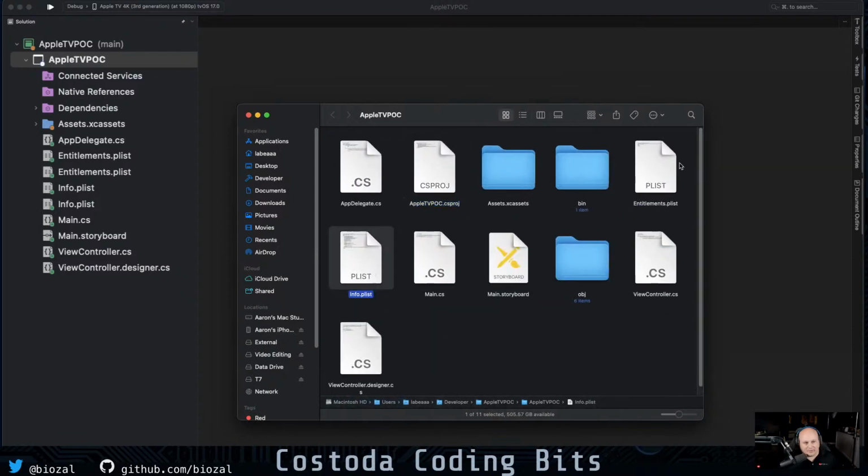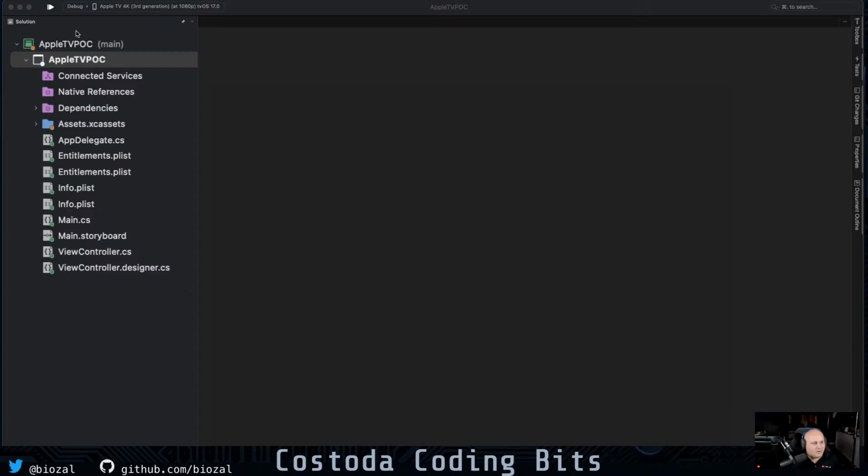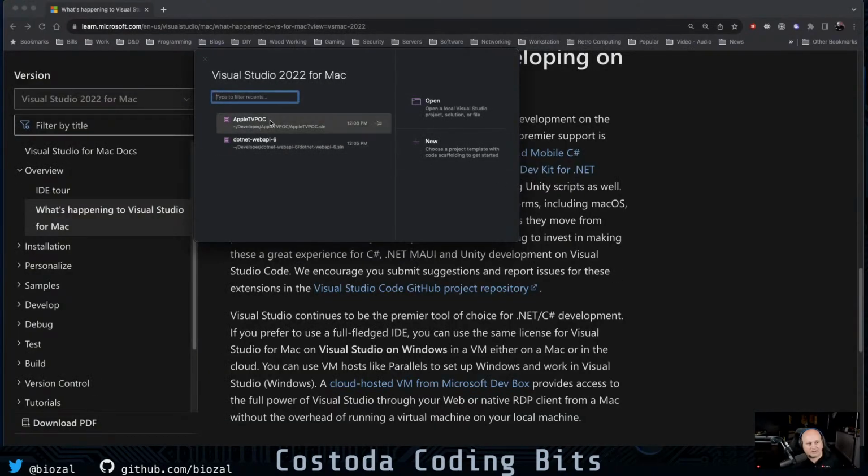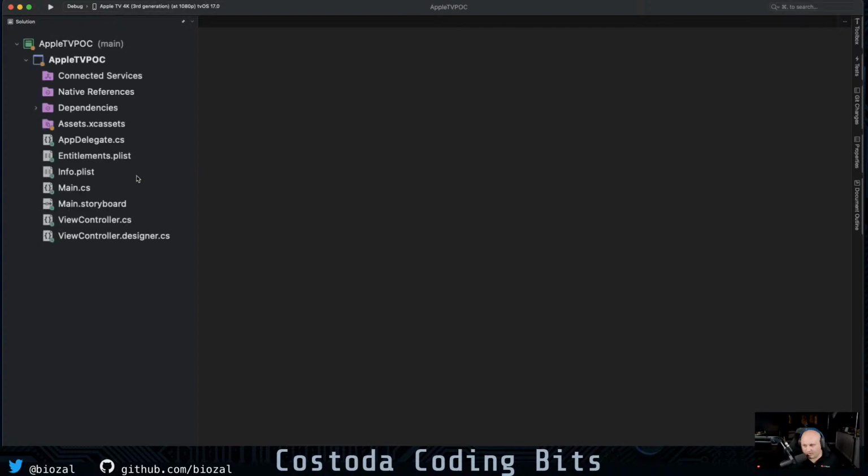We only got one Info.plist file. We only got one entitlements file, but there's already a defect in here where it's showing multiple files that it should not show. That's not good. Let's go ahead and close it to start out with and try to open it again, because that's always the solution to all problems, right? Reboot. And look at that. The files are now listed properly. So first problem solved. We're getting multiple listings of that.